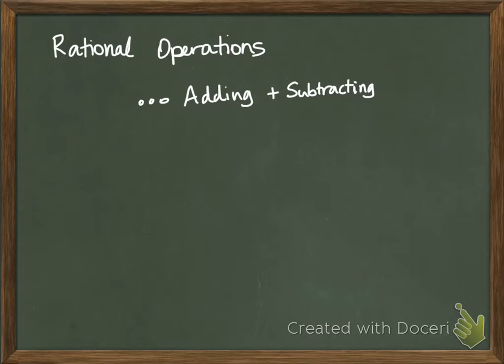Okay, so the final review video on our rational operations is going to go over adding and subtracting. Adding and subtracting are really kind of the same thing, except you're changing direction, right? If you're adding something on a number line, you would go to the right. If you're subtracting something, you would go to the left. Basically, subtracting is just really adding a negative. So we're going to do it all in one video.